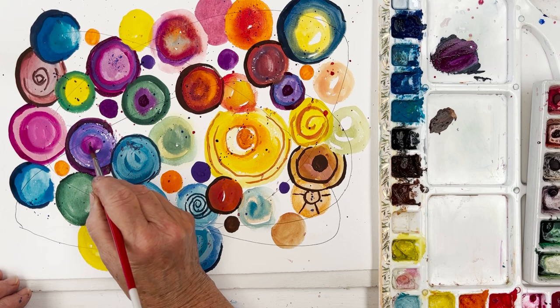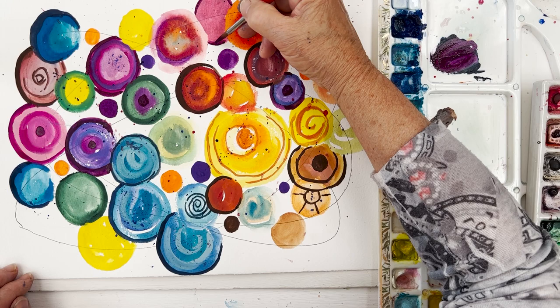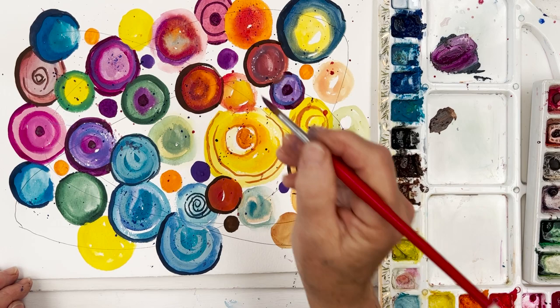So you can carry on like this as long as you like, putting circles in the middle to give depth and so on and so forth. This one's looking a bit lonely up here. It's very plain. You'll notice when you put a colour on top of another colour that it seems different from when you put it on top of a different colour, because even though these are fairly opaque, the underneath colour does show through to a certain extent.